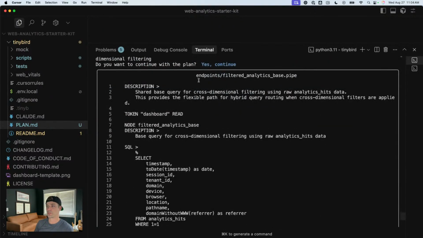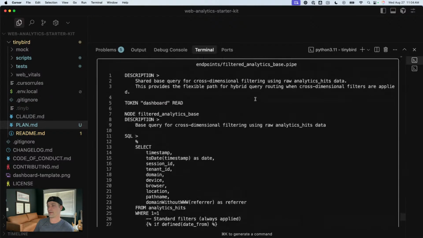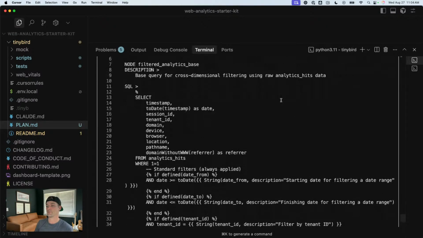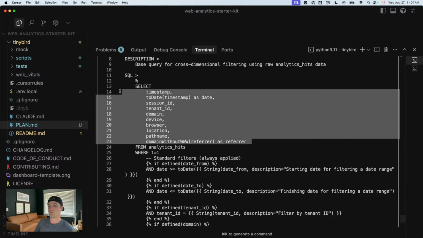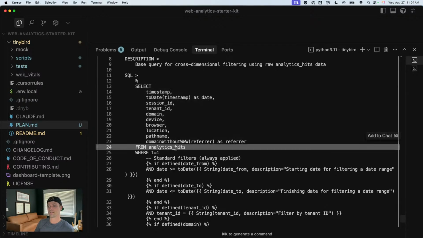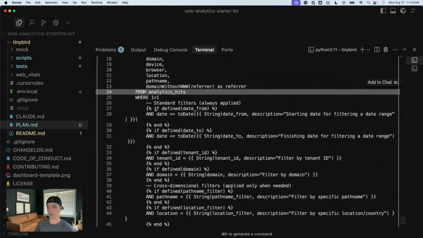So you can see Tinybird Code here: this filtered analytics base.pipe. So it's creating this shared base query for cross-dimensional filtering. Personally, I would have reused that analytics hits endpoint, but I'm not going to argue with this for now. You can always come back and optimize it later or point it in a different direction later. But you can basically see it's pulling all the data that I need from that analytics hits endpoint, and then it's adding all these filters.